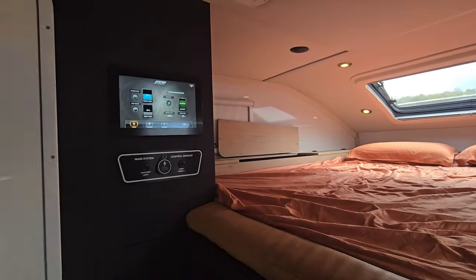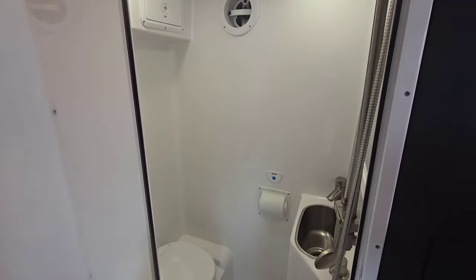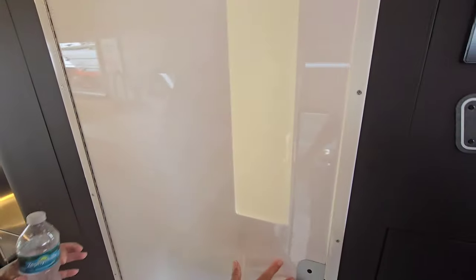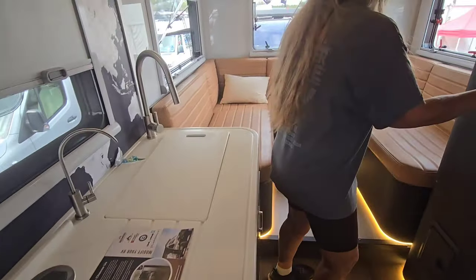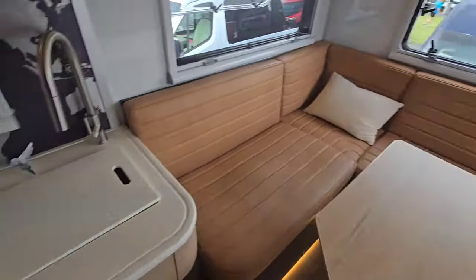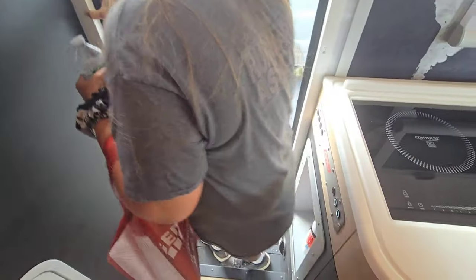Wow. Oh, wow. That's cool. And there's a cubby drawer you can put your stuff in. Yeah, there's cubby drawers on the side there. I'm definitely seeing some upscale quality here. Wow. And that's a built-in shower in the toilet area. This is surprisingly roomy. This is definitely your bug out vehicle. Cabinets. Very nice. We will make this pretty quick. We got people waiting to get in here. So, the sitting area, the kitchen. I can get my hand in there. Look at the back seat. A little slide door there. All right. We got people waiting in line to get in here.